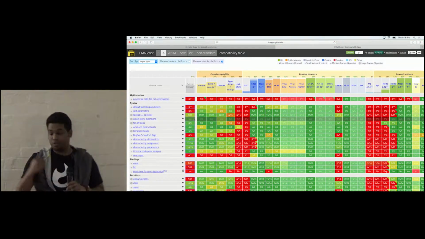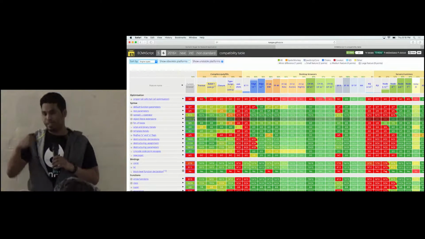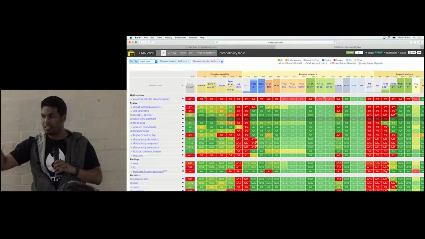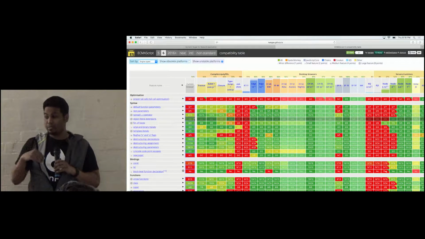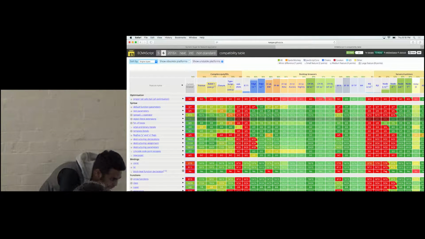I'll go through a bit and also show you how to transform your existing ES5 code to ES6. Not just copy-paste the code from Stack Overflow and use it, right? How do you transform it wisely and where it is required? Let me go to my slide. Okay, perfect. I think this was the wrong place.